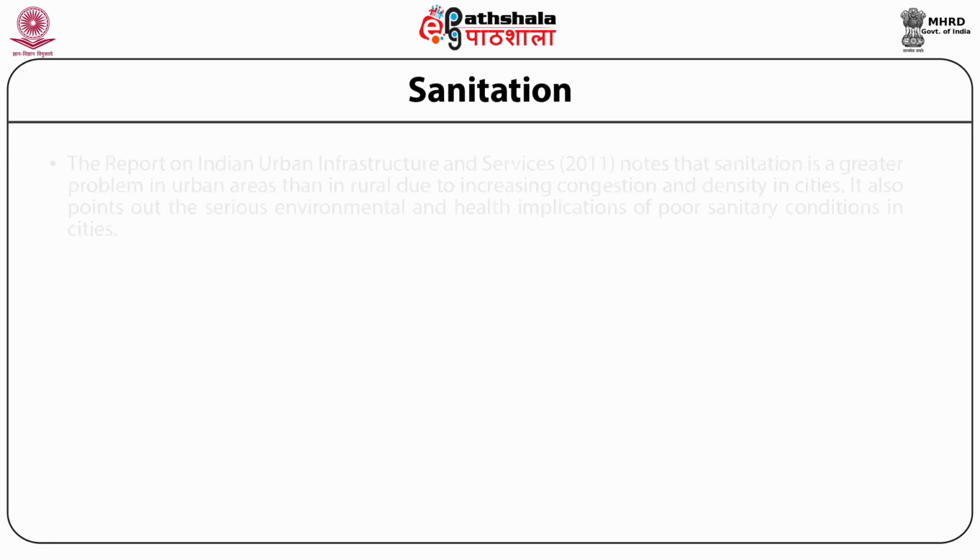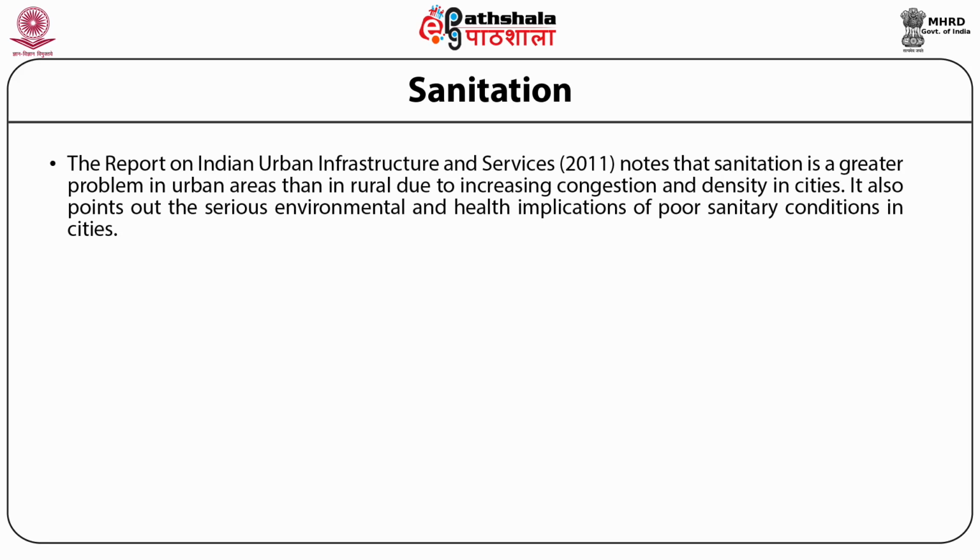Sanitation. The Report on Indian Urban Infrastructure and Services 2011 notes that sanitation is a greater problem in urban areas than in rural areas due to increasing congestion and density in cities. It also points out the serious environmental and health implications of poor sanitary conditions in cities. The report also alludes to the Water and Sanitation Program study of the World Bank, which observes that the poorest 20% of households living in urban areas bear the highest per capita income impacts of inadequate sanitation.